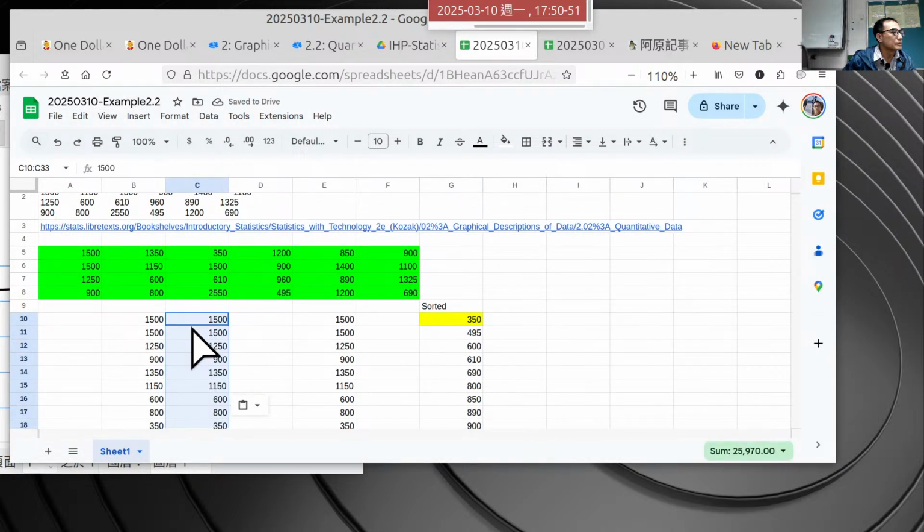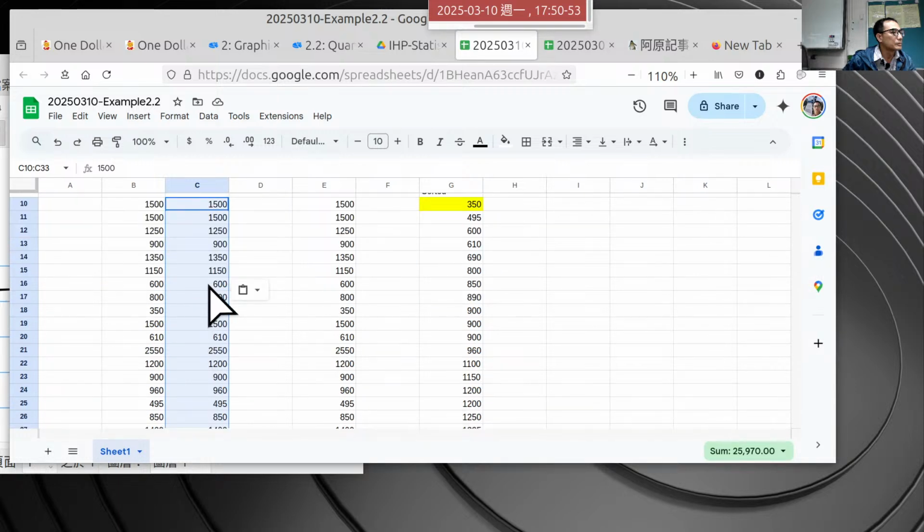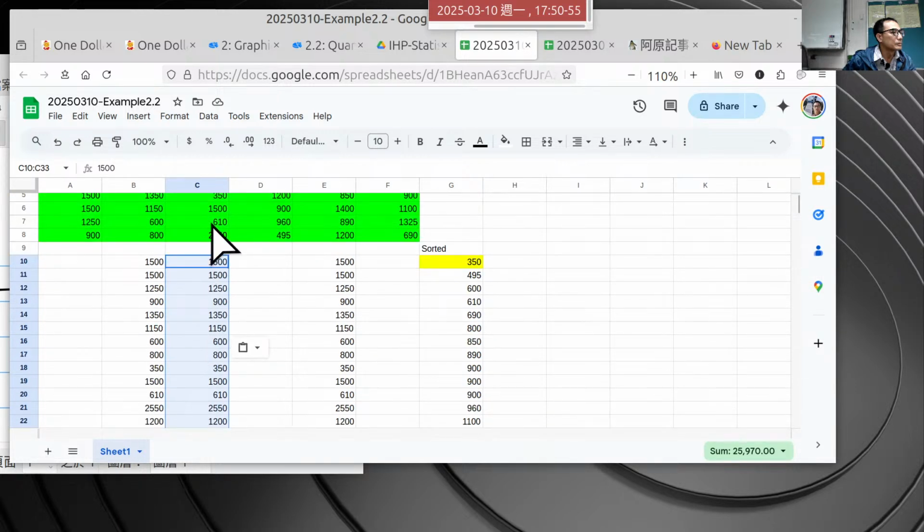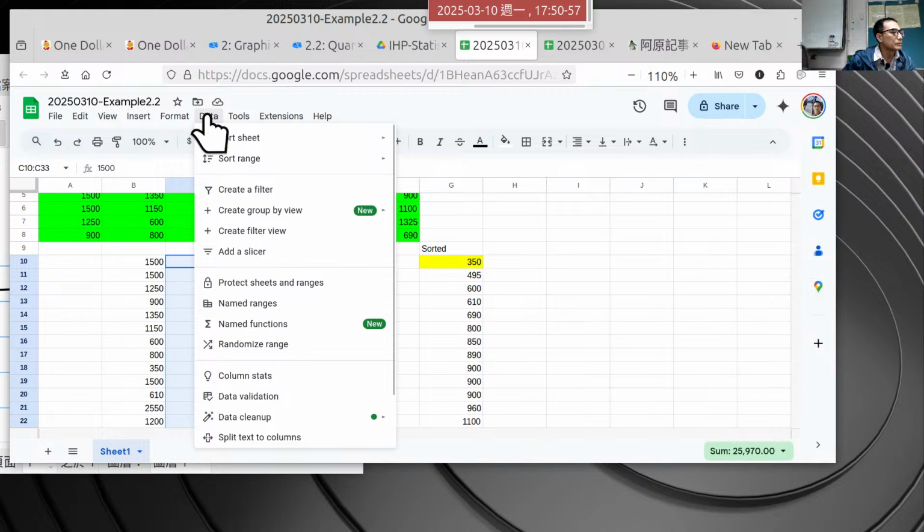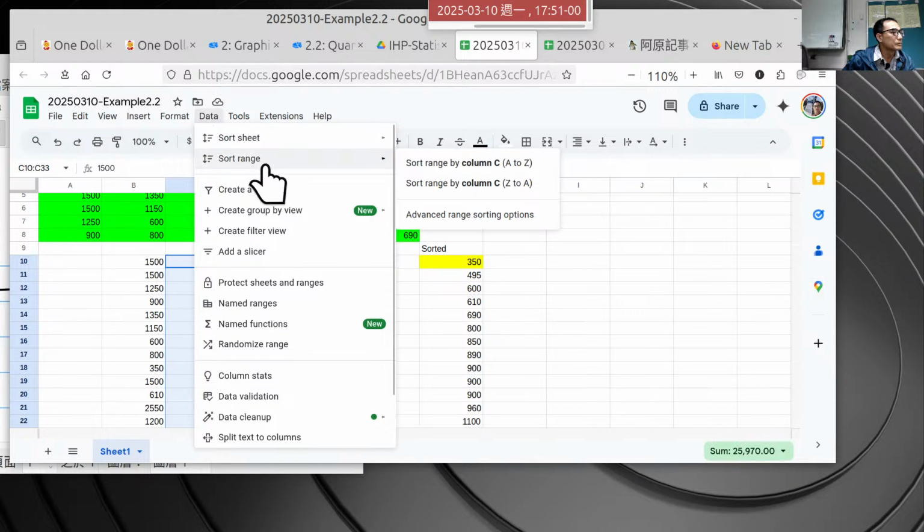I practice this way: select the range, then Data, Sort, from small to big or from big to small. Either one is okay. Okay, I stop. I keep my step here.